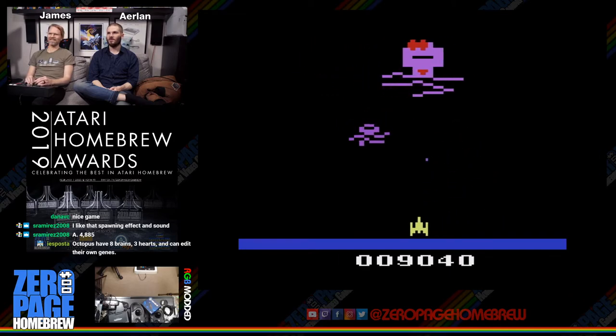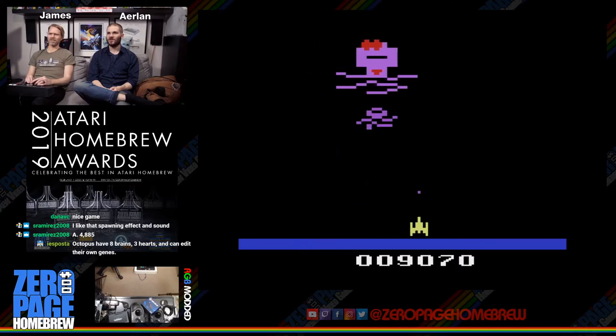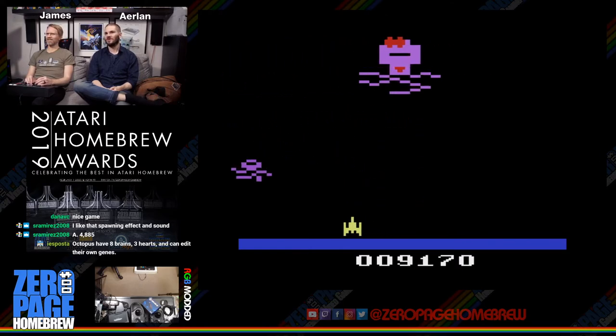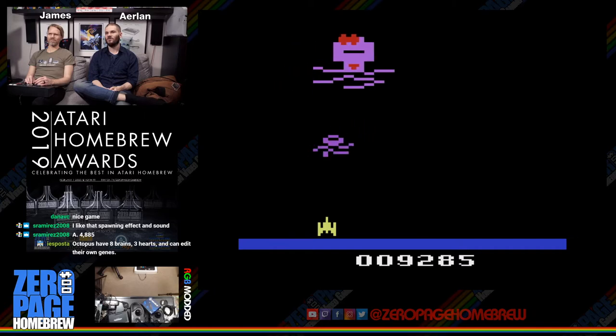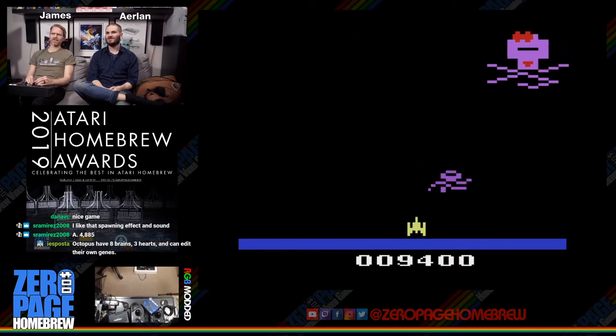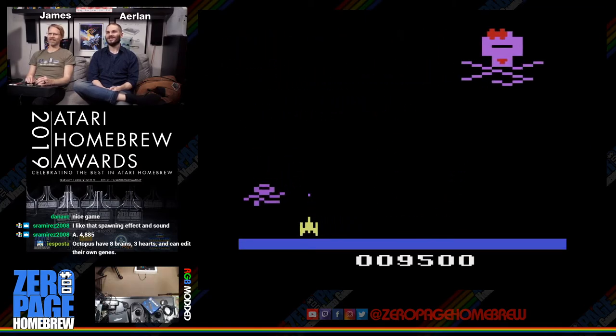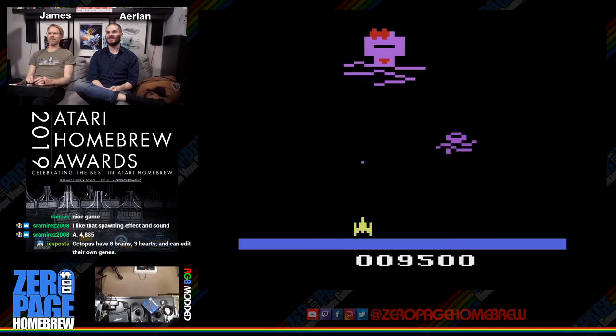Yeah, imagine editing your own genes. Just be like a programmer for your own body. What's one of the softwares that you use to build a game for the 2600? Batari Basic. You just pull up some Batari Basic. Just go like, I want blue eyes instead of brown, man. You could just do it if you're an octopus.